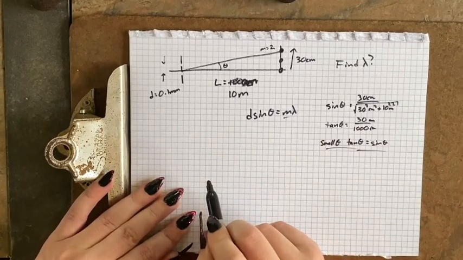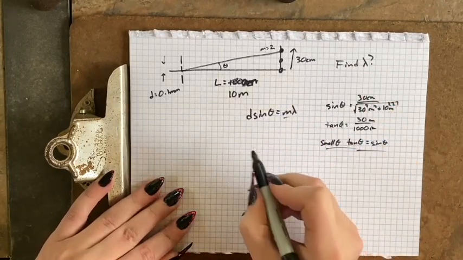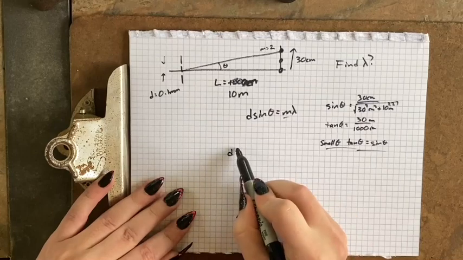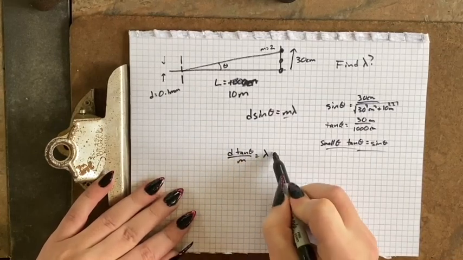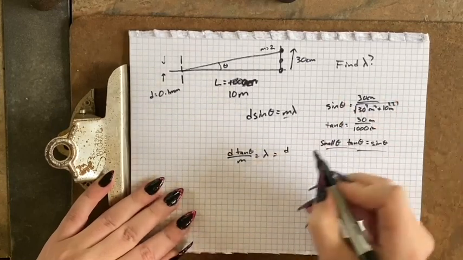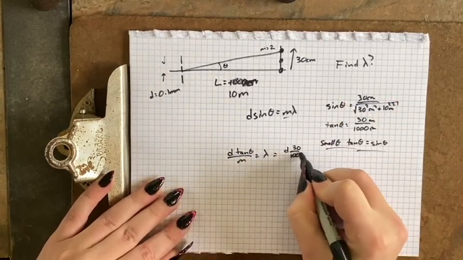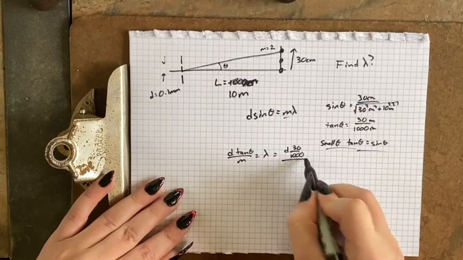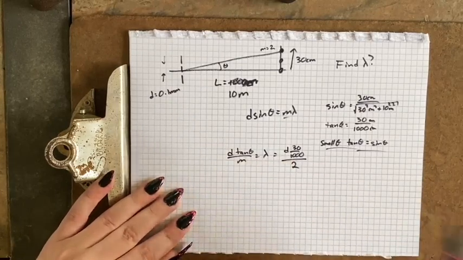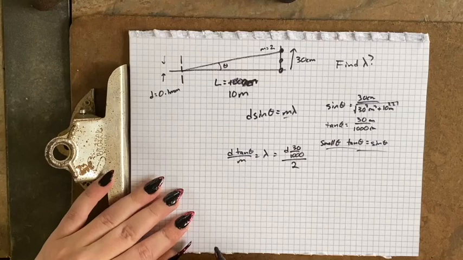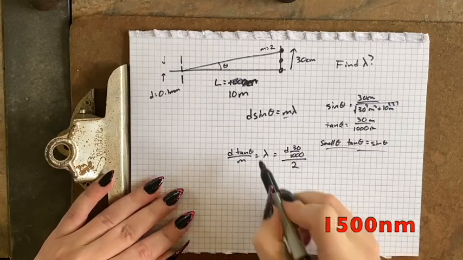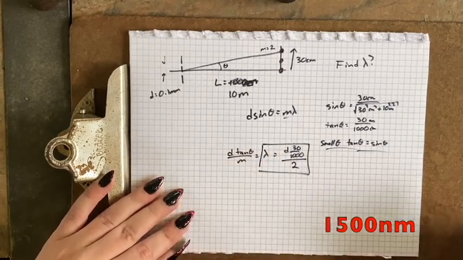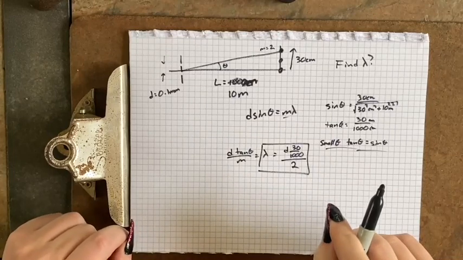So if we wanted to solve it, I think we were looking for the wavelength. I've got d. I'm going to say it's tangent. I'll divide it by m to get that. So we get d tan theta is 30 over 1,000, divided by m equals 2. I really don't want to solve this, so I'll leave it to you. It should be a simple enough calculation, so find it. Just one type of problem you might be asked.